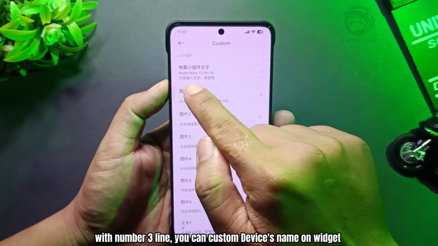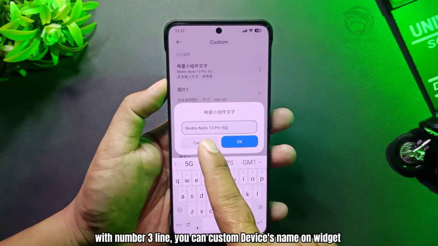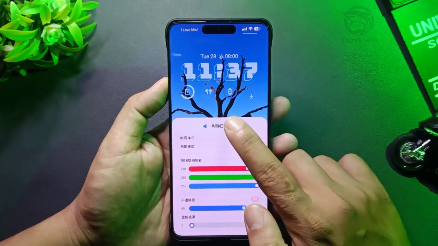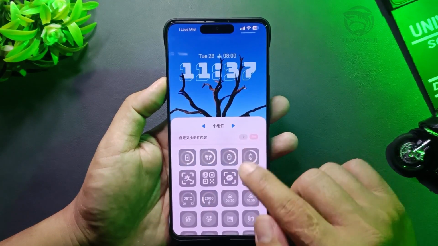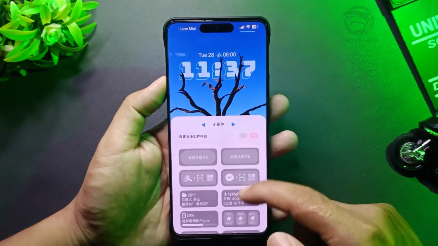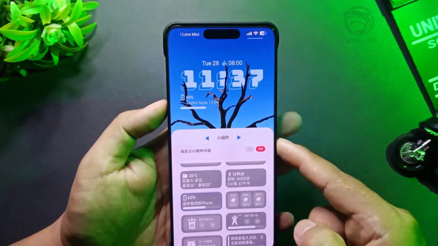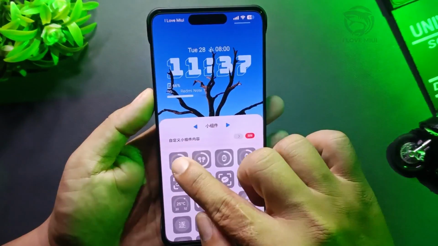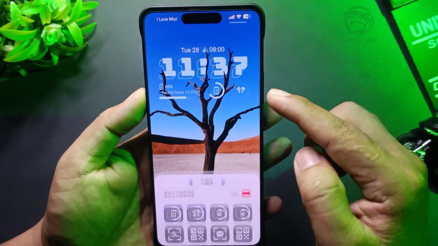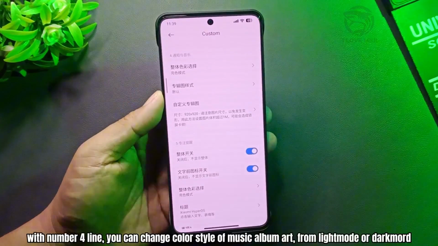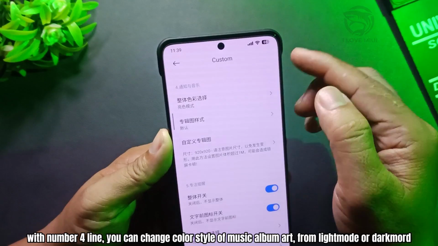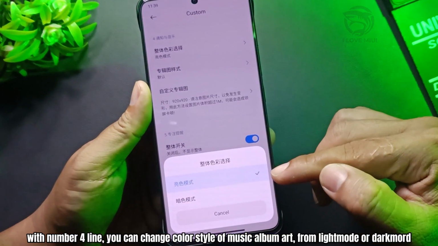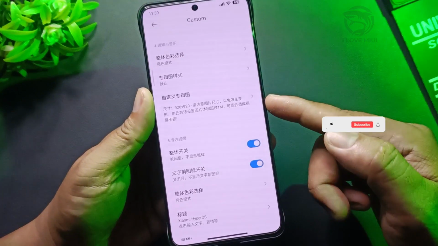With number 3 line, you can customize the device's name on the widget. With number 4 line, you can change color, style of music, album art, from light mode or dark mode.